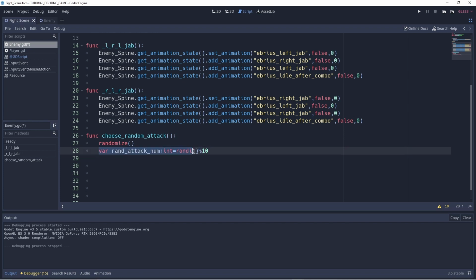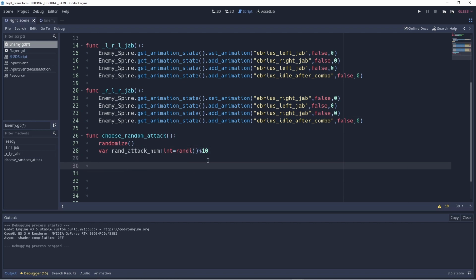This variable will return a number between 0 and 9. It's like 10 minus 1, 9, okay? And you need to count the 0. If you count from 0 to 4, you have like 5 numbers, so it will represent like 50%. And if you count from 5 to 9, you again will have 5 numbers, right? So it will be the other half, the other 50%. So for example, if this takes from 0 to 4, it will be this combo, and from 5 to 9, it will be this combo. Okay, something like this. This is the idea.